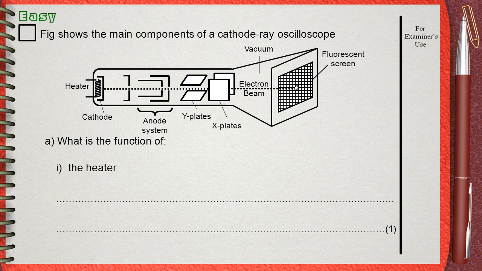The only function of the heater, which is located behind the cathode, is to heat and increase the temperature of the cathode. The cathode must be hot so it can make thermionic emission and release electrons.